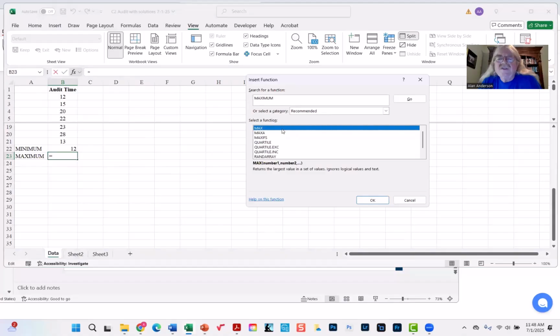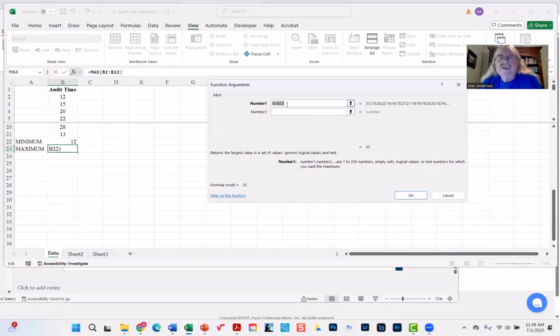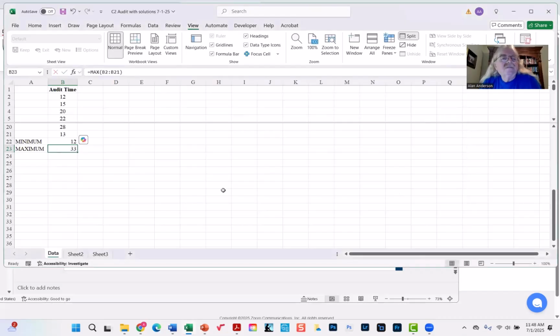And it comes back with suggestions. And it says, well, maybe you mean max. And then there's a description here. If that's the one you want, you hit OK. And then it's going to even help you more by asking you for the information that it wants, which in this case is B2 through B21. And we hit enter, and there it is. So now that means that the data ranges from 12 to 33.